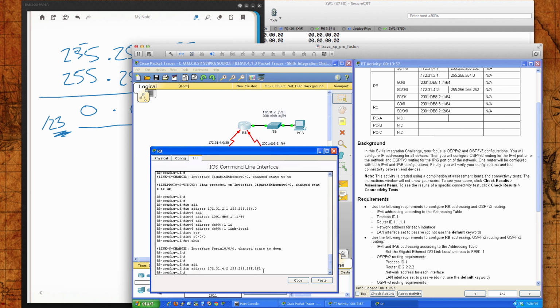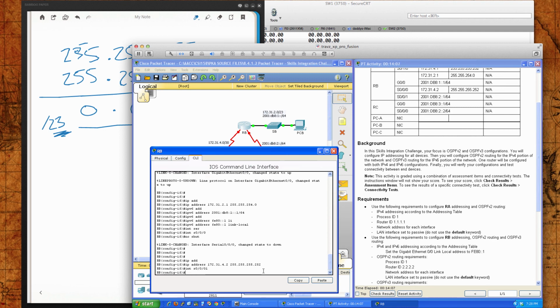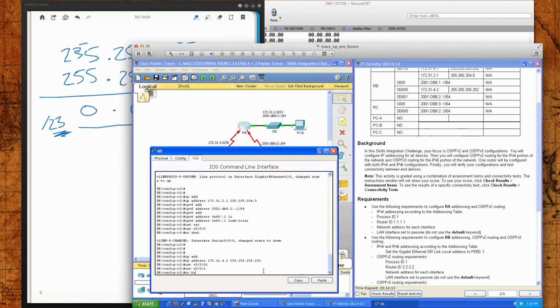All right, and there is no IPv6 address on that interface. And then we're going to go ahead and transition into interface serial 0/0/1. So we'll do a no shut there.